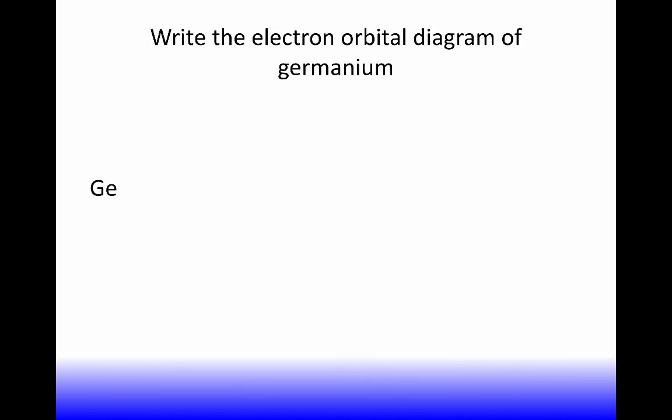Now, germanium. Find germanium on the periodic table. All right, you've got a homework sheet. If you flip to the back side of that homework sheet, or the second page of it, one of the pages says you can write your own. I think you should try to write germanium in there. And I will pause and wait for you. And then I'll put up what it is and you can correct it.